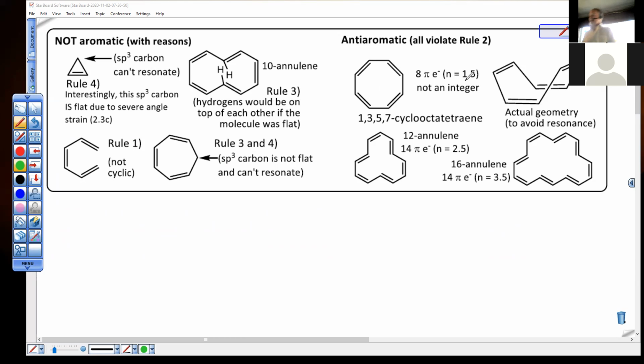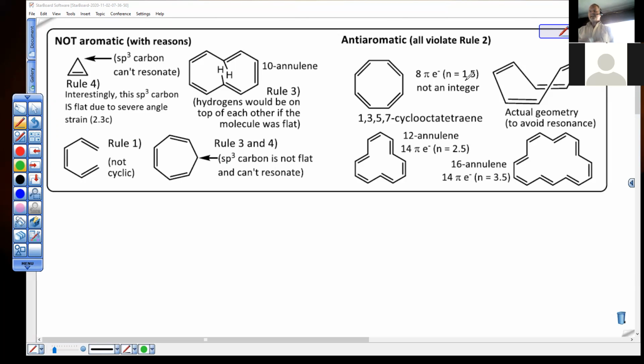And that's not aromatic. A good question that's a little beyond the scope of this course is, why is that a bad thing? And the answer lies with the fact that as you resonate in a circle, electrons are always moving in waves, just like light. And waves tend to constructively interfere with each other if they're in phase. I got my two hands going like this. Those are waves that are in phase with each other.